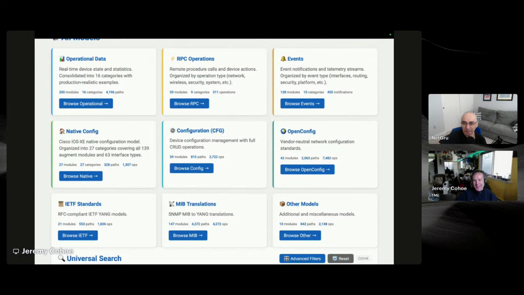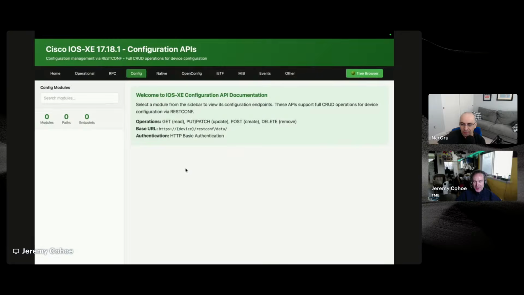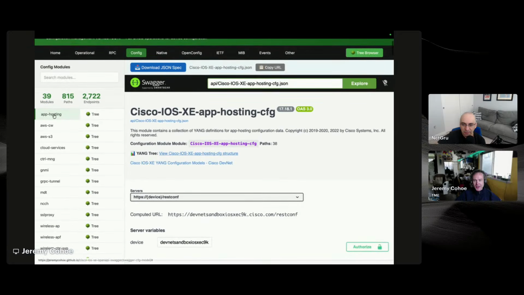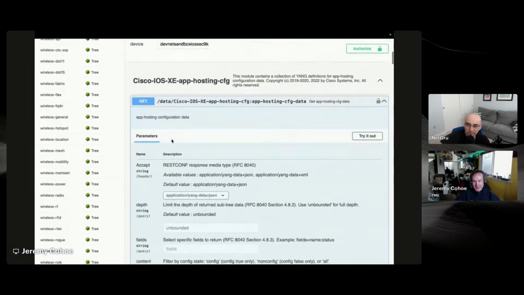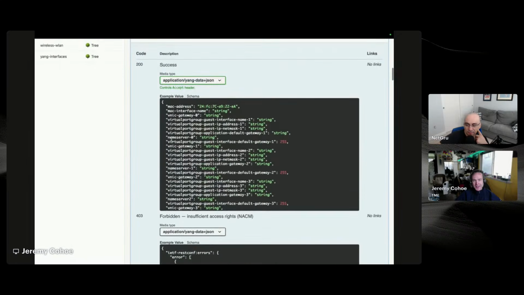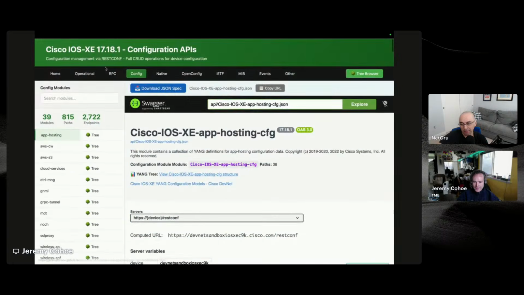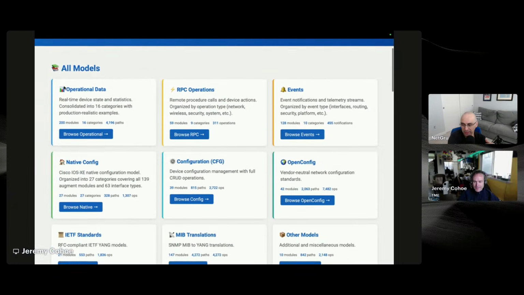I mean, the focus again was on the RPC and the operational data, the easy ones. The native config is probably the most complex. And then the actual config is probably what I'll start with, right? I'll actually start with the app hosting feature, some of these other features that have dedicated config models, right? Start seeing success with these, and then move that over to the actual native config model, which is the most complex one. Right. Okay. So that's coming up. Pretty sick, pretty stellar, Jug.